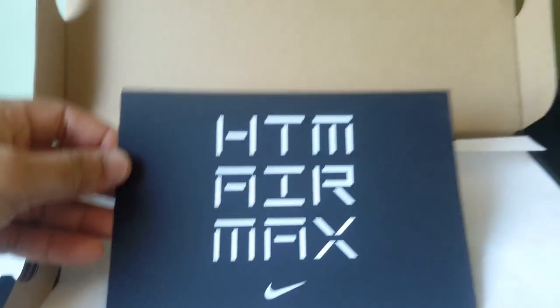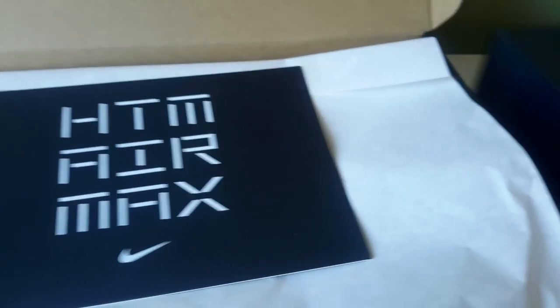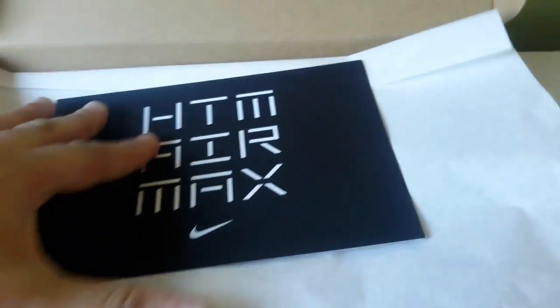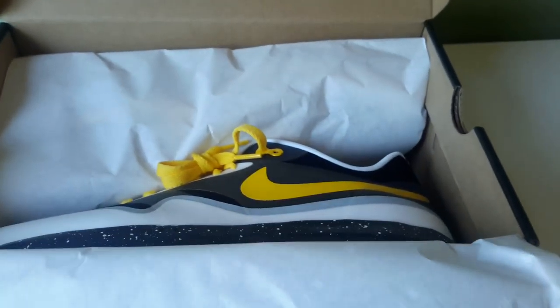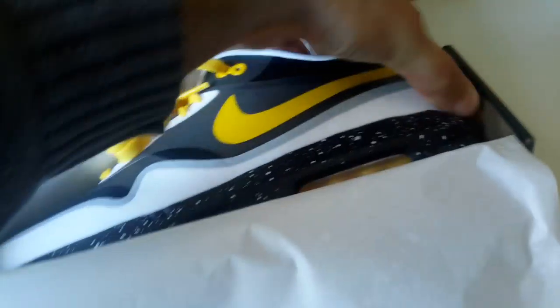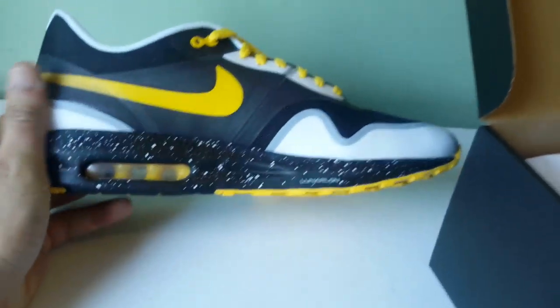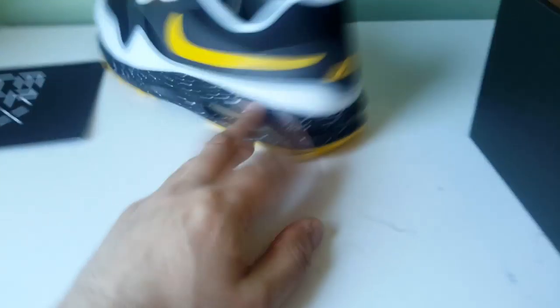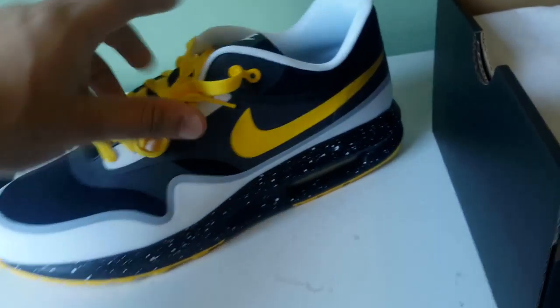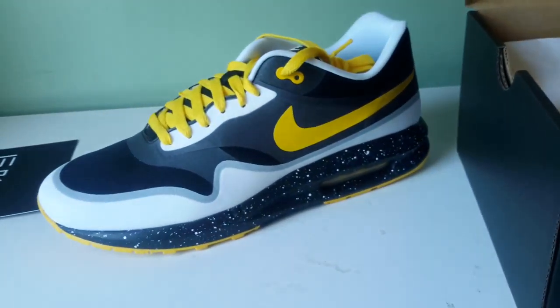You've got this little card here, HTM Air Max. Let me just move this other box out of the way because I'm done with that. This colorway, I wanted to use black, white, grey, and yellow. And this is the outcome. Yeah, it's alright. It's not too bad. It's not too bad.